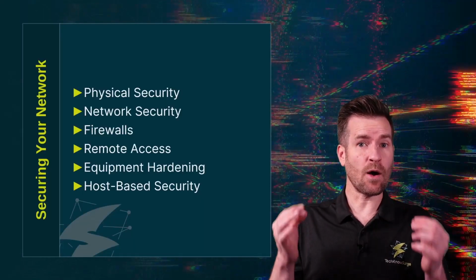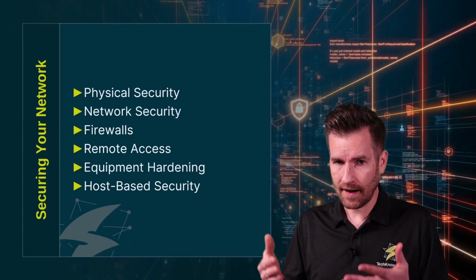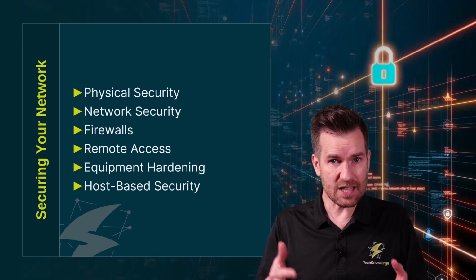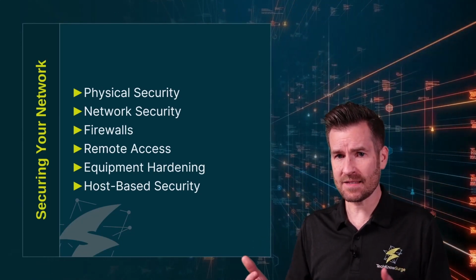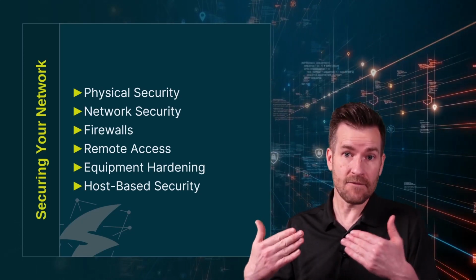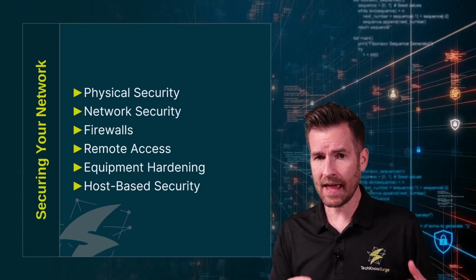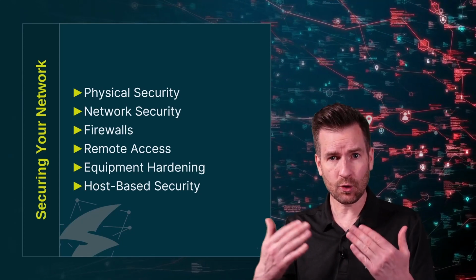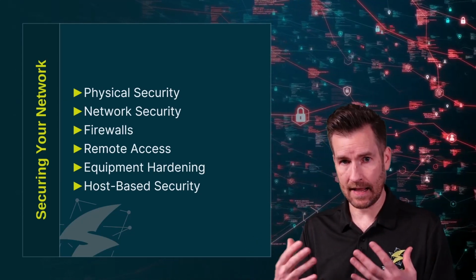There are several things that we can do to protect our network, our equipment, and essentially in the long run, our users. So in this module, we're going to talk about different aspects of protecting our network. We're going to start out by talking about the physical security, not just from an access control perspective, but also other elements, other threats that are going to threaten our equipment, and how do we guard against that.